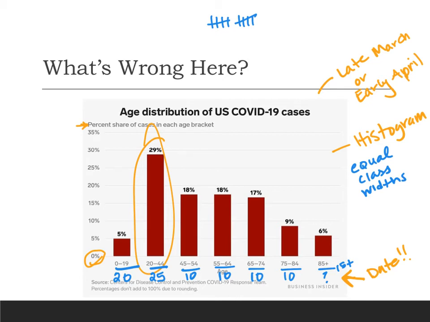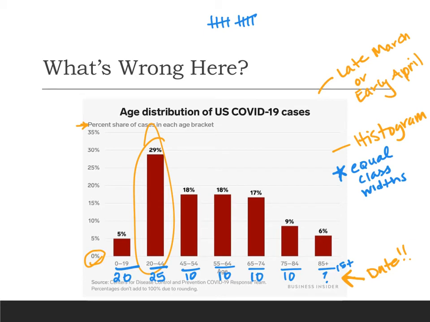And that's what I was talking about earlier on the second slide. You don't need to worry about trying to figure out what your class width should be, based on this range of data and wanting so many classes. Don't worry about trying to calculate that. What I do care about you knowing is that your class widths should all be the same. So this should be 0 to 9, 10 to 19, 20 to 29, 30 to 39, 40 to 49, and so on.